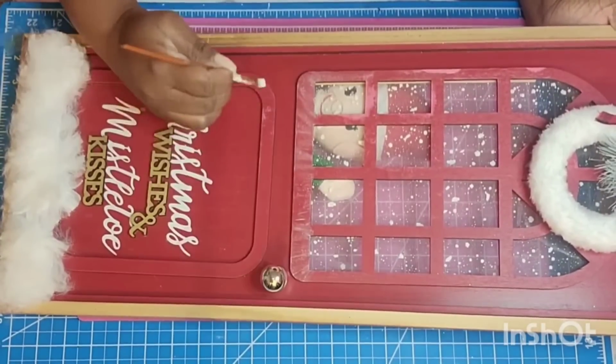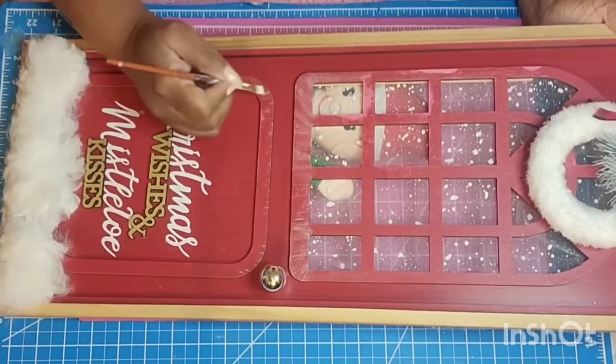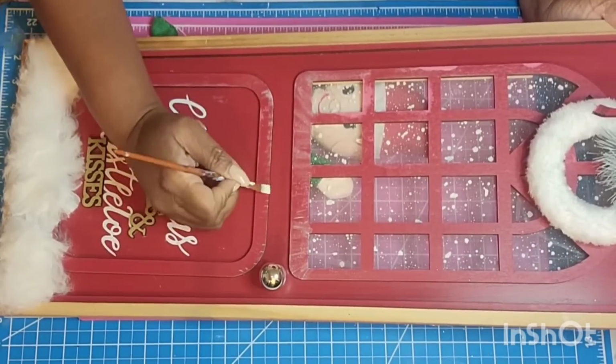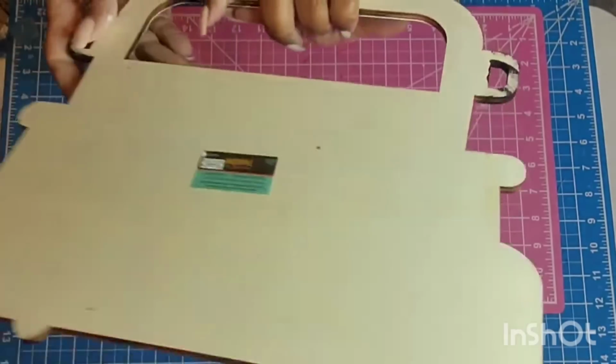And I really like that I did that, and I'm already liking, if you can see his little elf face peeking through in the window, I already really like the way this is. Those frames are a little bit smaller than this window pane here, and that was it for that project.